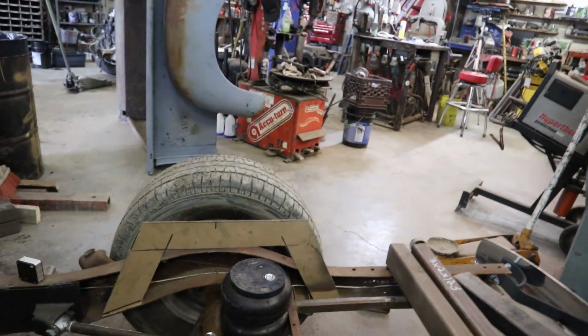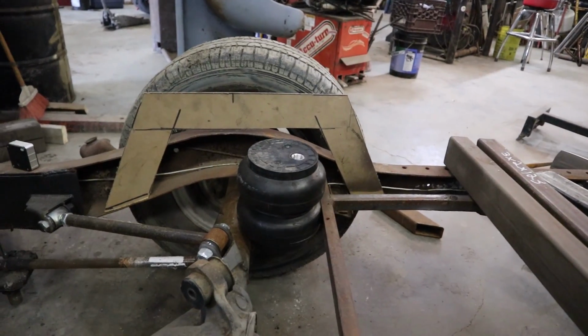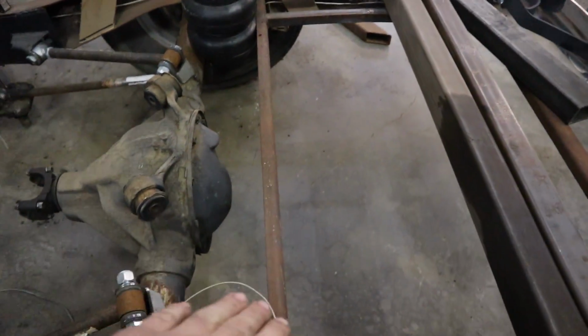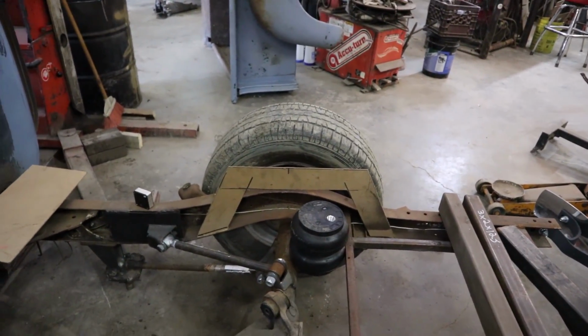So there's the notch that I'm going to do. Seems a little excessive, but I want to mount my bags in behind the axle. This has the fuel tank, so I was going to move it back. I'm going to set that up there. I'll probably have my shocks to the front down.